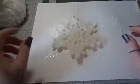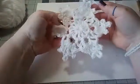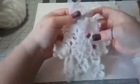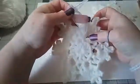So I'm going to pin this up. I'm going to let a fan hit it for a while. And then after I do that, this is one that we have completed. And what I did was I just tied a ribbon. You can tie it wherever you want, but I think it looks better in between these, because if you put it on the very top of this, it pulls at your snowflake. But as you can see, this is what it looks like. It's just glitter. Very gorgeous. You can tie it on a tree, or whatever you want to do with this.